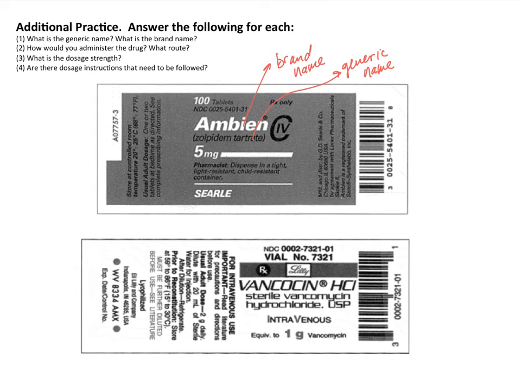All right, so another question we might ask is, how would you administer this drug? Well, that's going to depend on what we're looking at. Now, what is in this container? I see at the top that this container contains tablets, right? So that's telling me this is going to be administered by mouth, right? This is going to be an oral drug because we're dealing with tablets here.